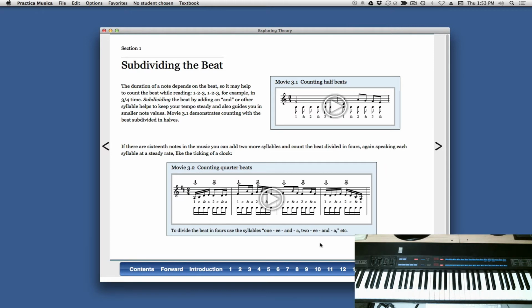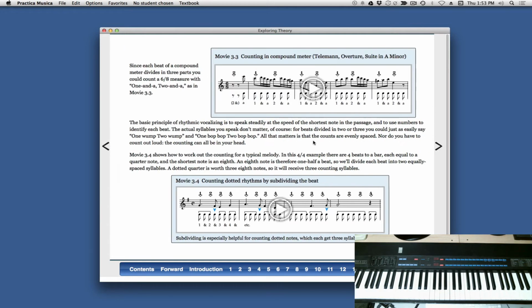So that's a simple way you could do it with 1 to latas, 1 to 2 to, right? 1 to theta, 2 theta, 1 theta, 2 to theta. And actually in the music education world, there are different systems, and they've got different names and all that kind of stuff for doing it. But I like the 1 e and a. It's a good one. Okay.